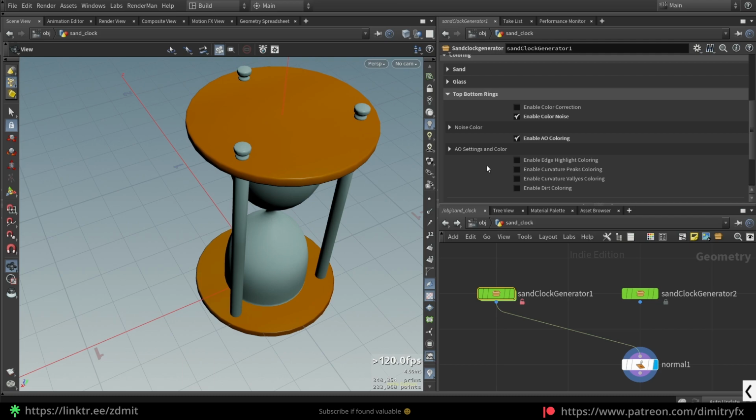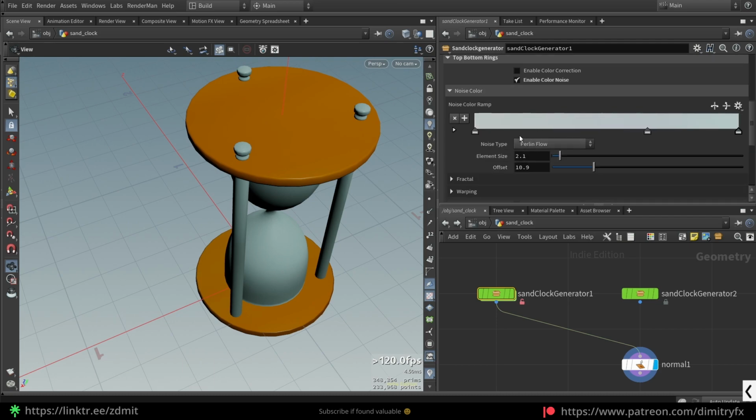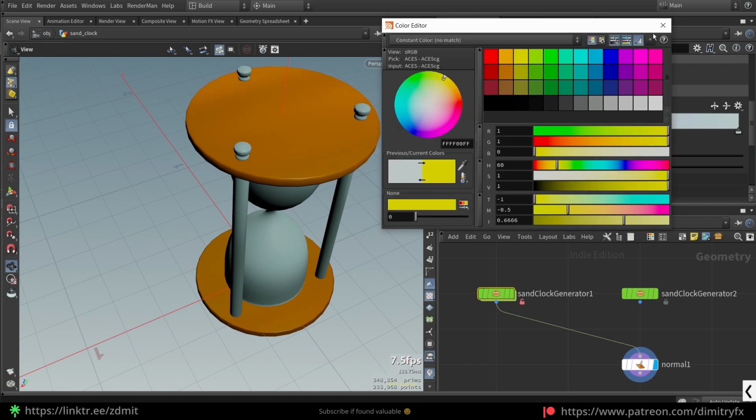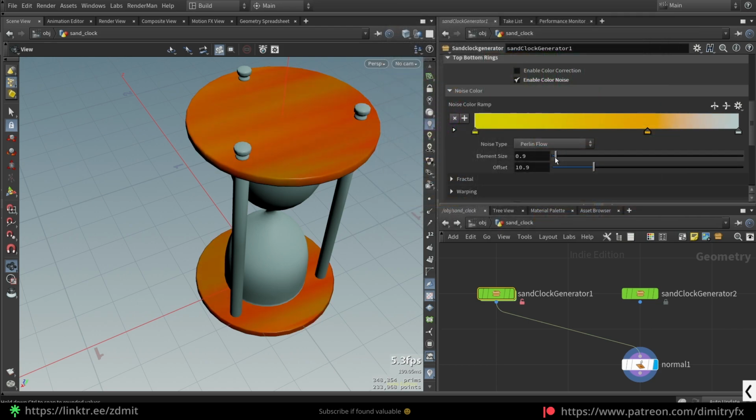I can also add a color noise to the top parts, something like that, just to quickly show you what it does.